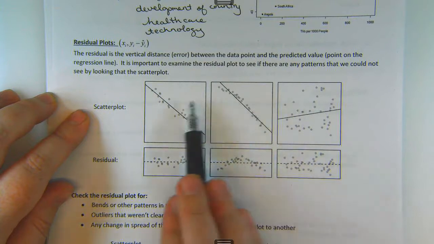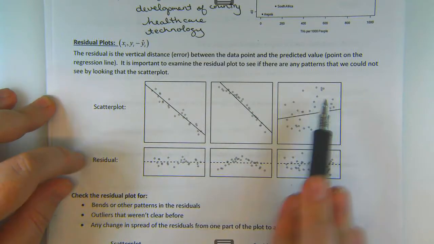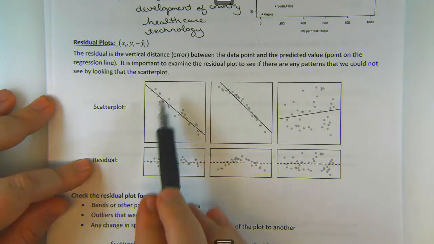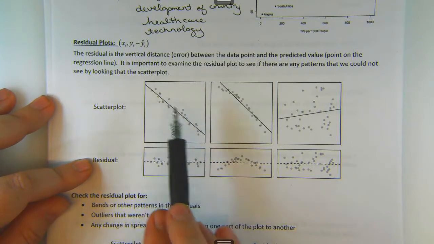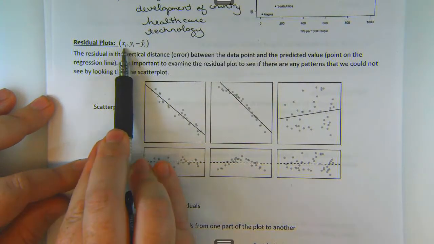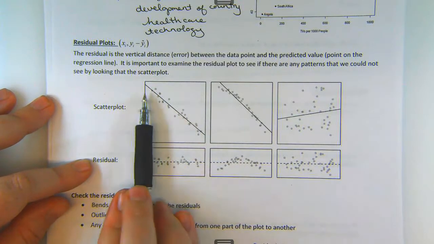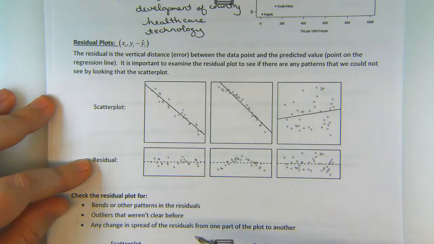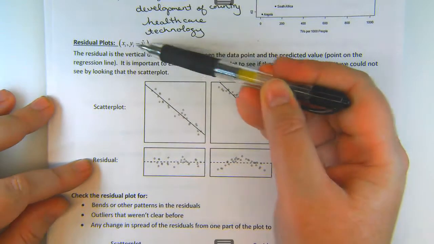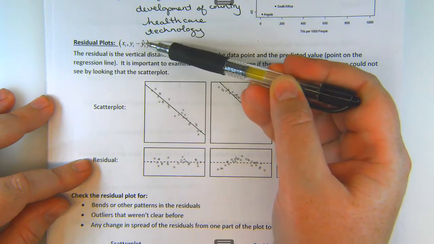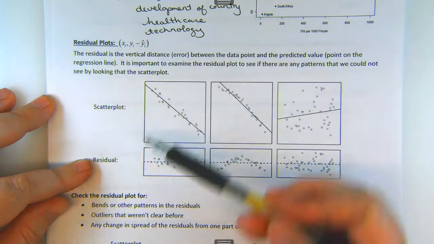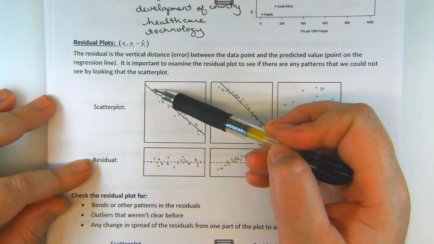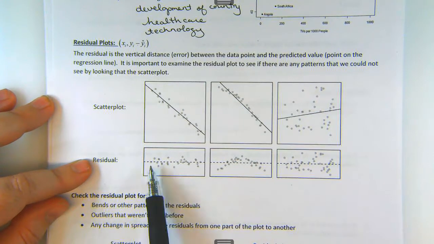We might see a scatter plot that looks okay, but when we go to a residual plot, what the residual plot is graphing are the residuals. You keep the same x-axis across the two graphs, but what we're graphing is a little different. What we're graphing is the difference between the observed value minus the predicted value. So if we look at this little point right here, it's landing pretty much on the line, and we see that happening here.